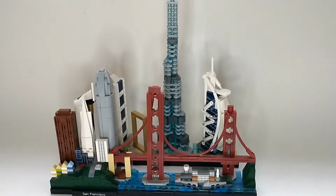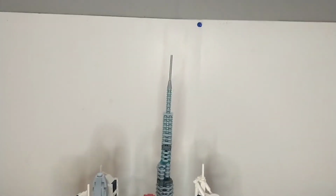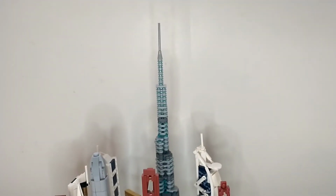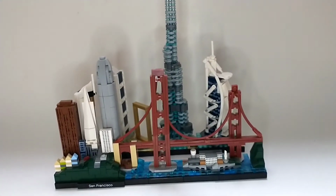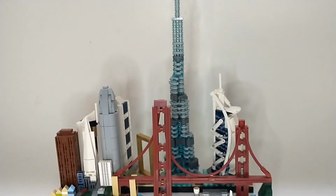There are kind of two main ways you could display it. You could display it like this, where they're sort of stacked together, which looks a little bit more messy and not quite as good. It just looks a little bit more jumbled together. However, if you got 4 or 5 of these, I bet it'd look pretty cool.